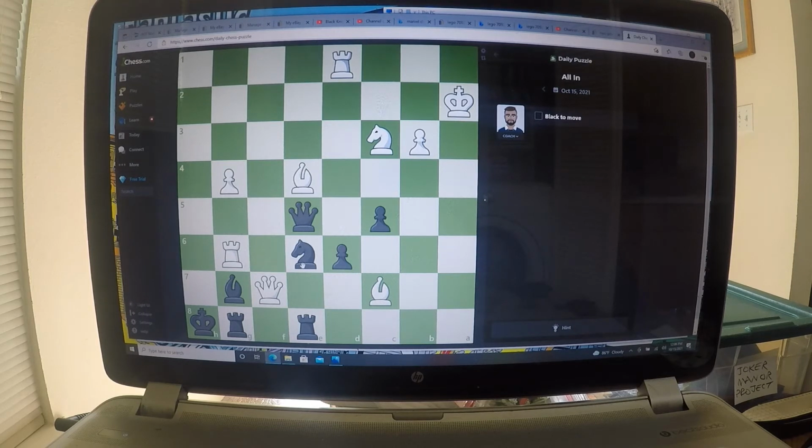But if black plays queen takes knight check, he's checkmated. Okay. So that's why I said king to b1 is the best move. And the problem is you only have one check, which is rook to a1 check. A rook sacrifice.